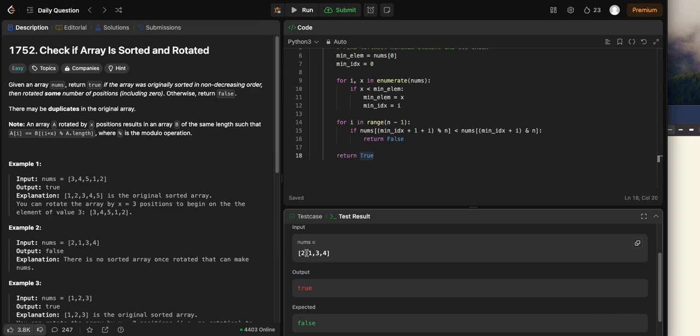So you should check this pair though. Alright, so 4, 3. So if this is 4, the last one would be 3. So minimum index is 1. So 1 plus 1 plus 3.